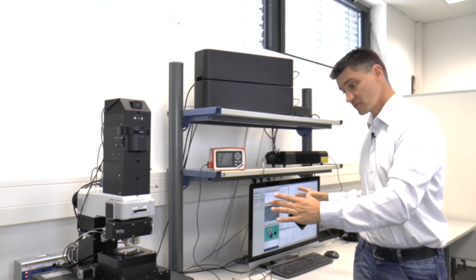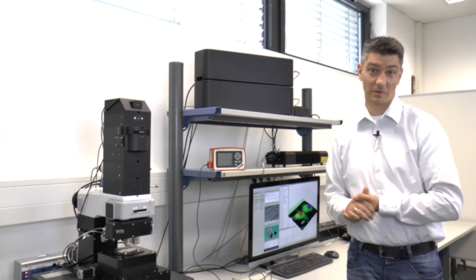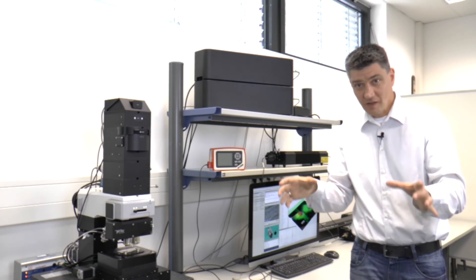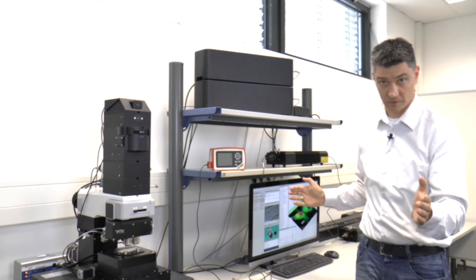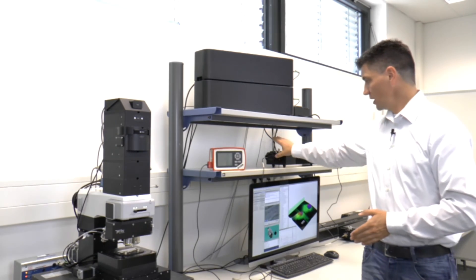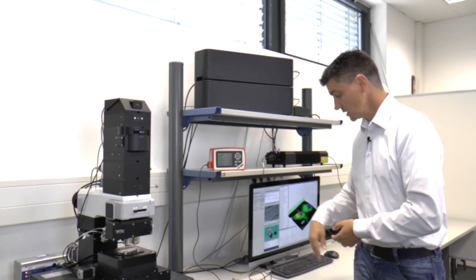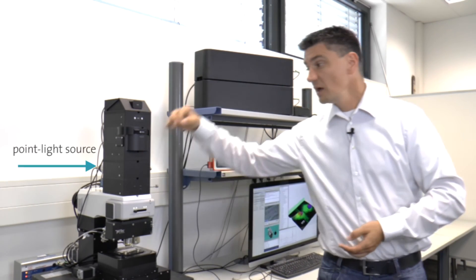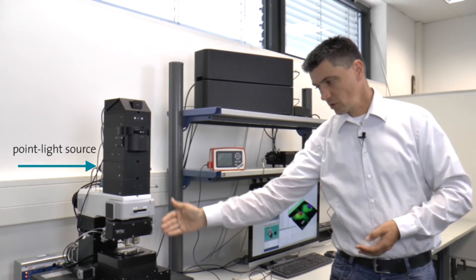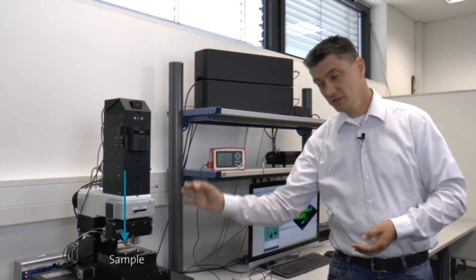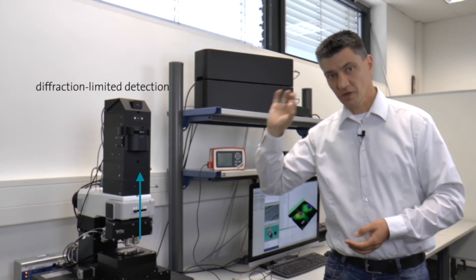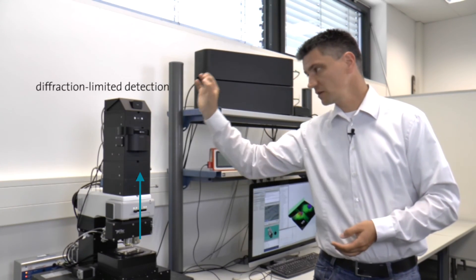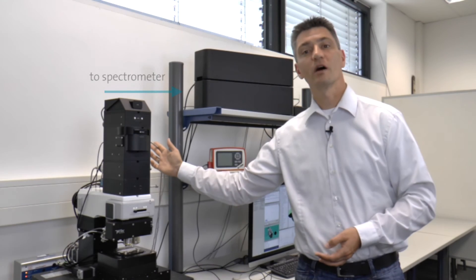This system now sometimes are shrunk a little, put in a box and then it's called your Raman microscope. But in fact it contains the same complexity and the same intrinsic problems as your big optical problems. With the setup of the fiber you have here the fiber coupling and I showed you how reliable this is. You've got the diffraction limited polarization maintained point light source entering your microscope. In the microscope you image this now onto your sample to get a diffraction limited illumination. The scattered light is collected and giving you an image of the diffraction limited point light source in the detection plane and this is then collected with photonic fibers.